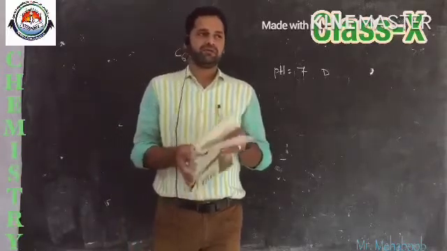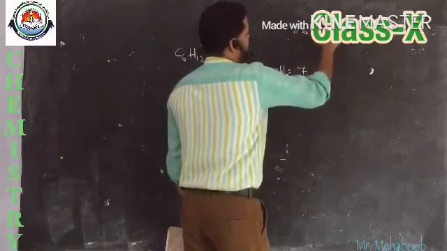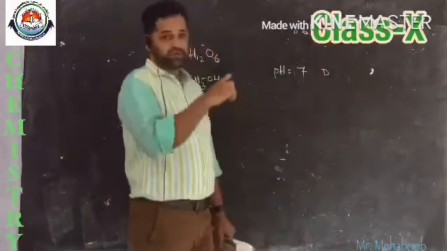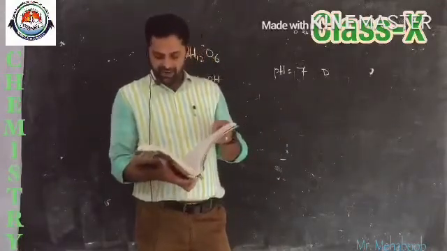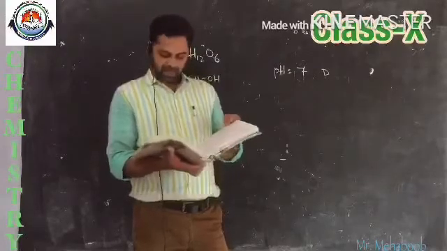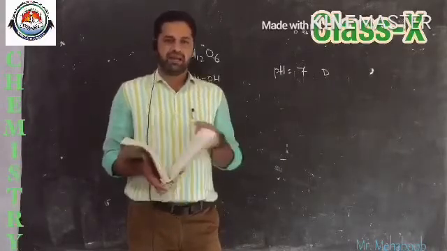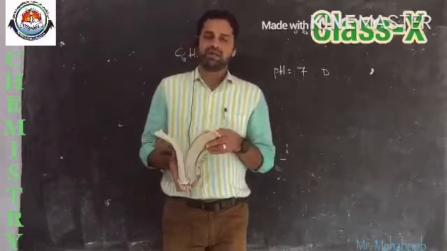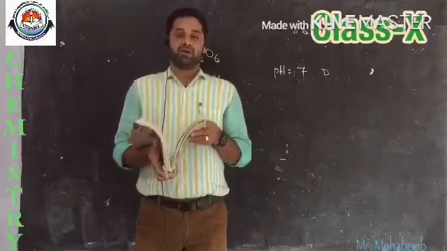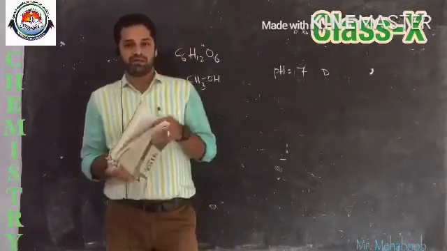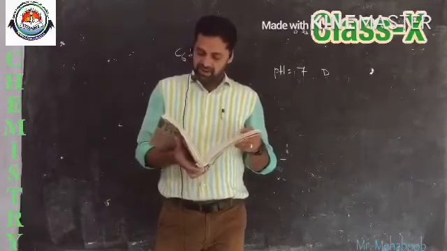And second one, strongly alkaline. Strongly alkaline means the pH scale is 0 to 14, and if it is near to 14, that is strongly alkaline. Here the values given are 4, 1, 11, 7, 9. So 11 will be strongly alkaline or basic. What is the difference between alkali and base? Alkalis are the bases which are water soluble, and all bases are not alkalis. So strongly alkaline, that is pH 11, that is C.